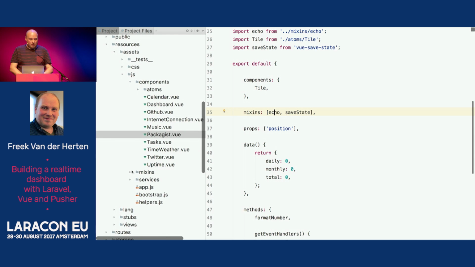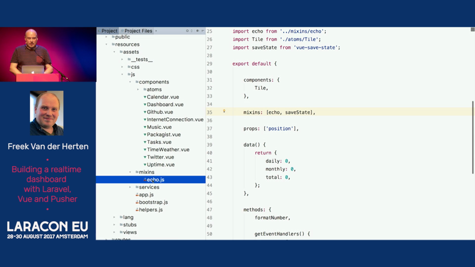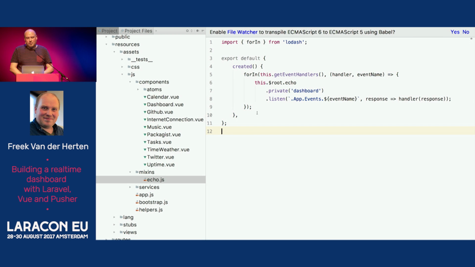Okay, let's take a look at that echo mixin. Now, if you're not familiar with JavaScript, this may be a little bit funny, but let me walk you through it. What we are going to do here is add a function called created to our component. So this will execute when the component is created.